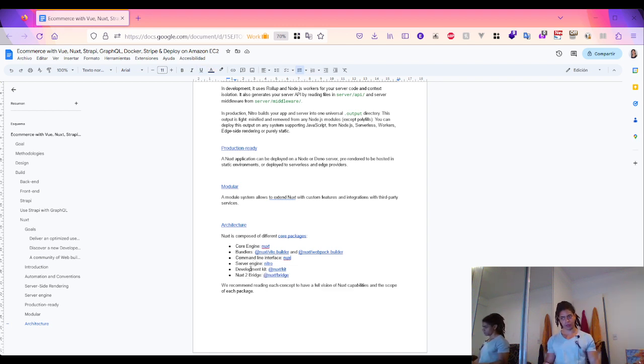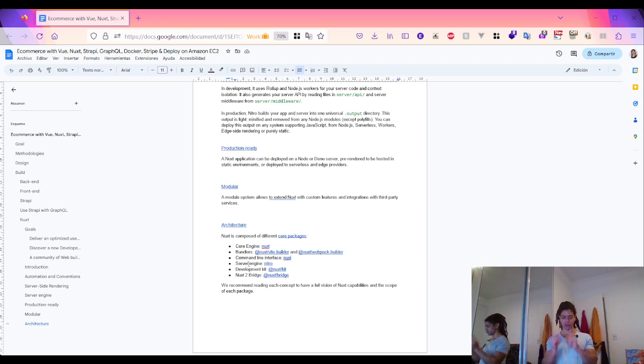Again, something that I already mentioned. What are the main benefits of that? Especially in development, it uses Rollup and a Node.js worker. And in production, Nitro builds your app and server into one universal .output directory.